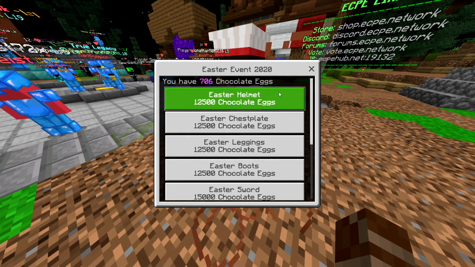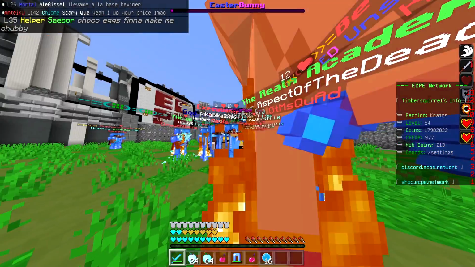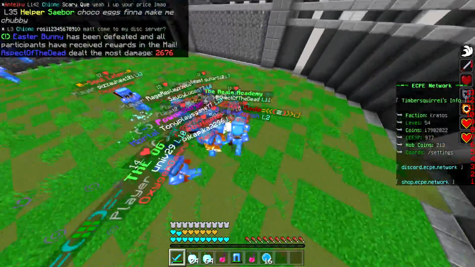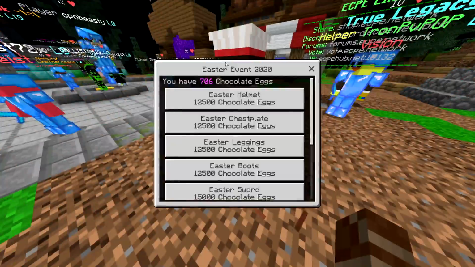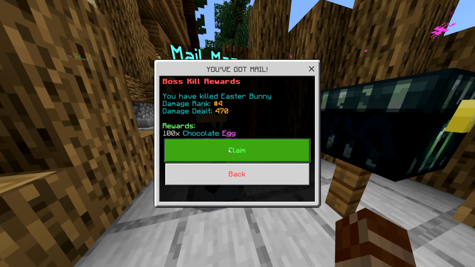Now, most of these chocolate eggs I bought off AH, but I got a couple of them from Warp Boss. So here's a clip of me doing that. If you notice, the boss had pretty much no health whatsoever. I was a little bit confused. I thought nothing happened, but then I went to the boss rewards area, and I actually got 100 chocolate eggs.